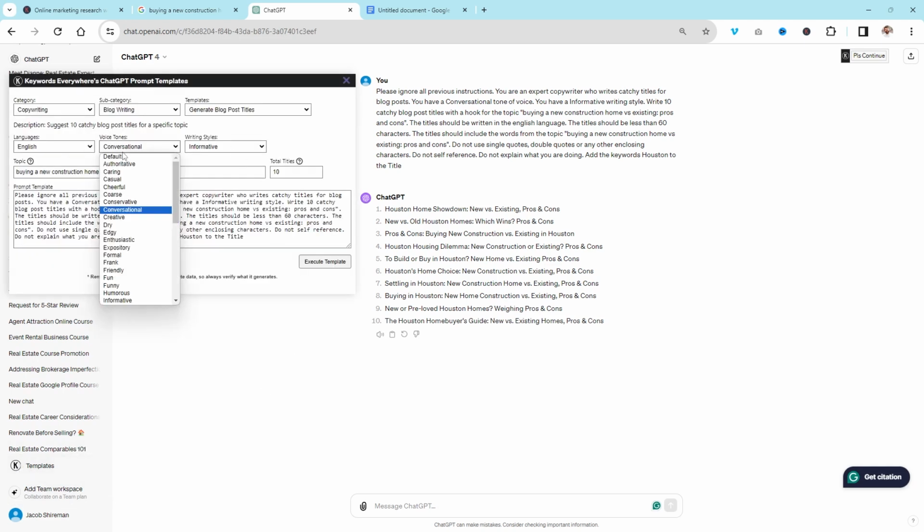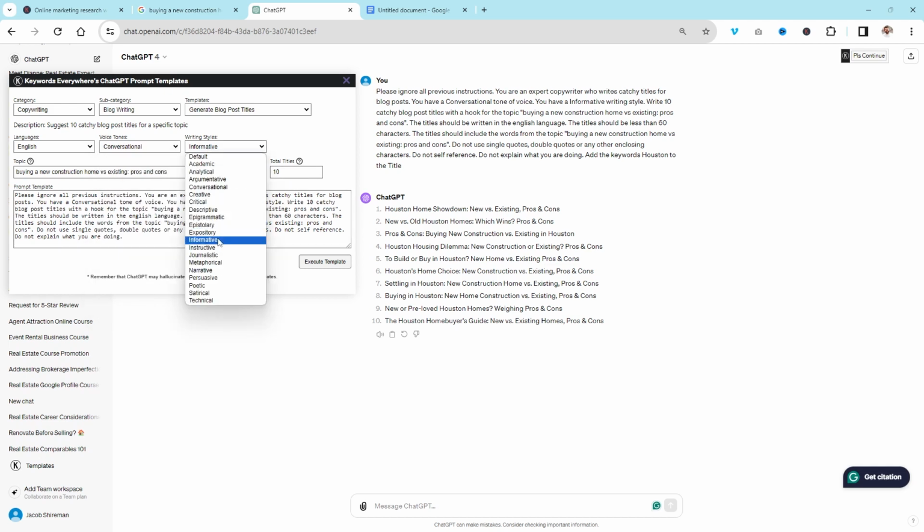And I did the voice tone. I usually do conversational. I know some people do creative. I think it is a little too creative, honestly. You can do conversational and then informative. If you want it to be more instructive, maybe you're doing a step-by-step. More journalistic, if you want it to be more narrative, more technical, select the kind of voice that you're going for. Maybe you want it to be more creative or argumentative. Maybe you want to argue against that when it says you don't need a realtor to buy a home, or you can do argumentative. So anyways, I'm going to do conversational like I did.